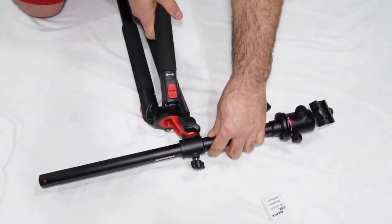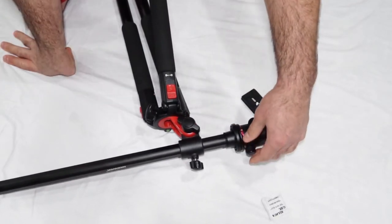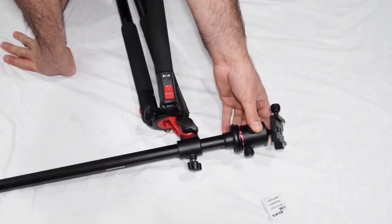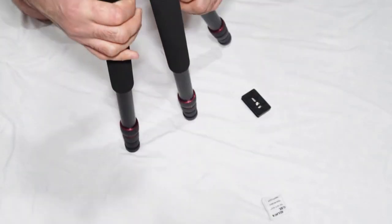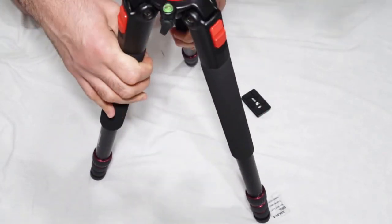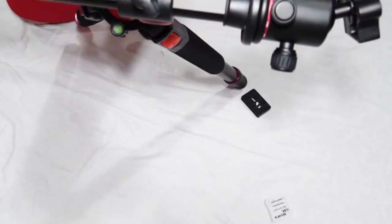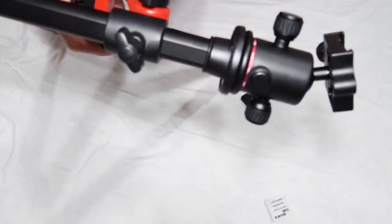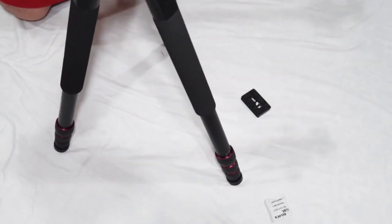So, you can lock it. Turn it 360 degrees. And this is mostly for people who want to take a video, like YouTubing and unboxing stuff. So, put it back together.